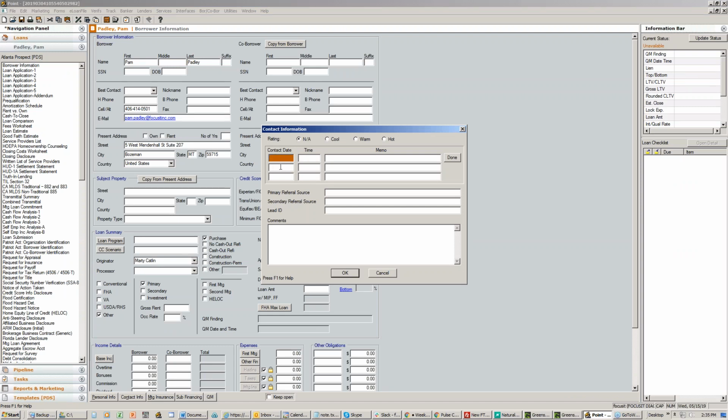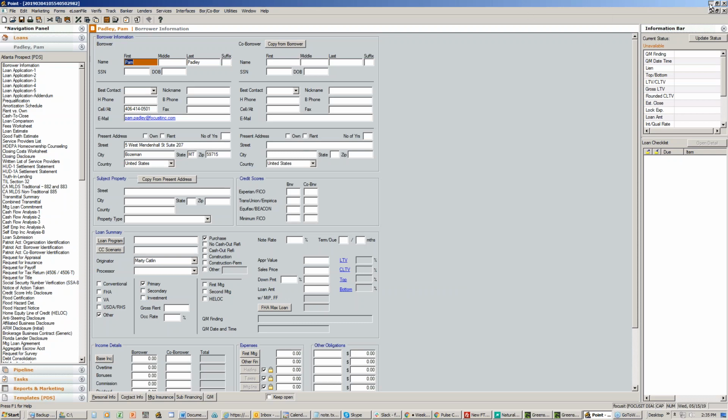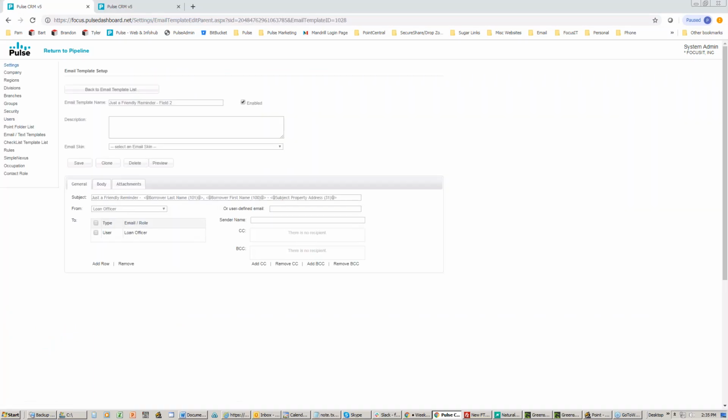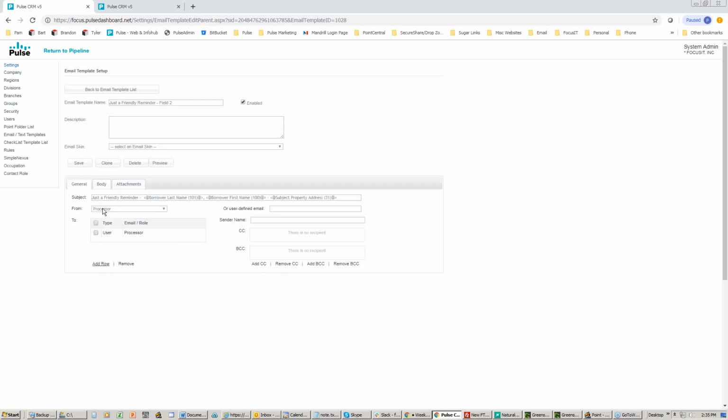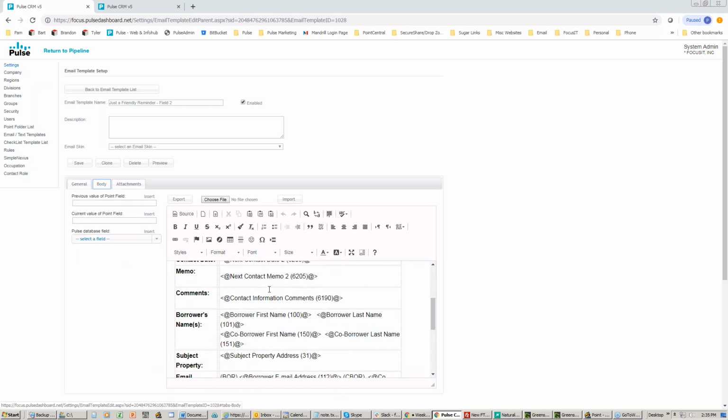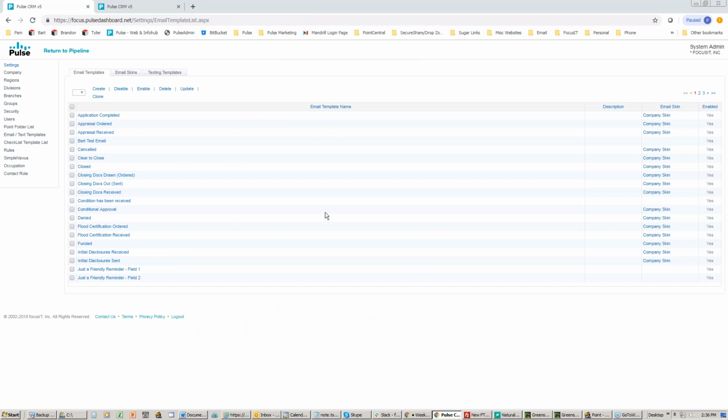I have some customers that say the first one is to set a reminder for the loan officer, the second one's programmed for the processor. So if the processor wants to set themselves an email reminder, they would put it here, they would have their memo here, and then of course it may be a combination with comments down here, but this is a decent memo pad too. And then basically all that you do is the second email for the second one wouldn't come from the loan officer, it would come from the processor, and it wouldn't go to the loan officer. In this case, it would actually go to the processor. So basically, this reminder would trigger, and it would go from the processor to the processor, and basically it's going to contain the exact same information. But it's going to pull that information from field number 2, not field number 1, which would be allocated for the loan officer. So as you can see, you can think a little outside the box, and this is a great way to set that email reminder.